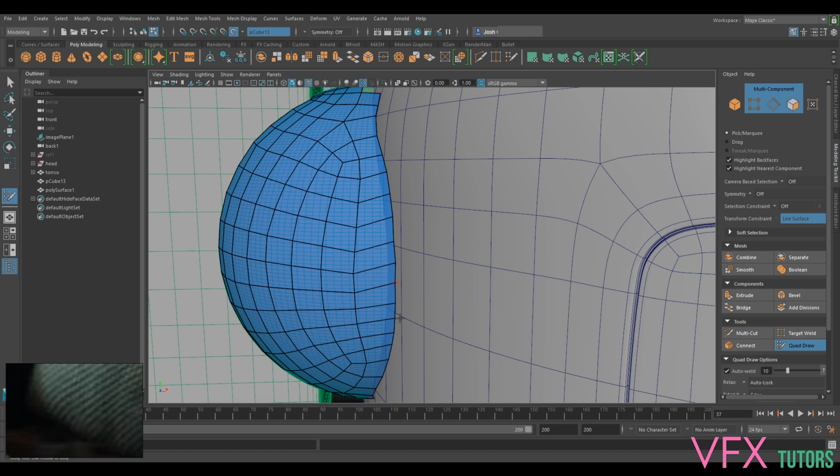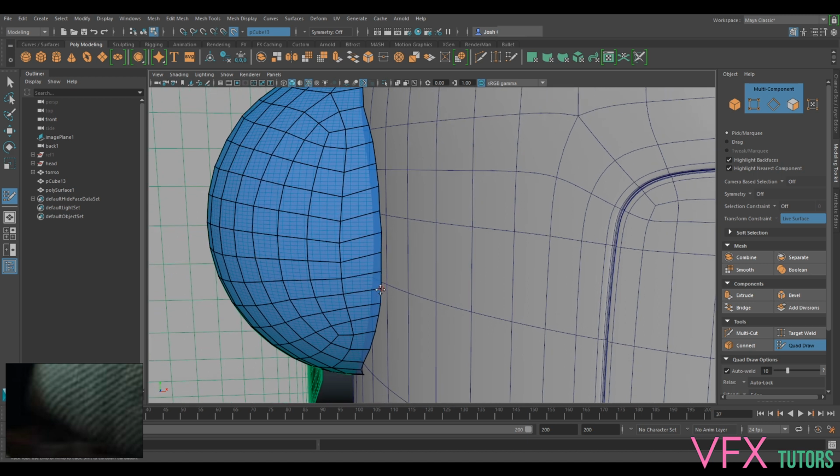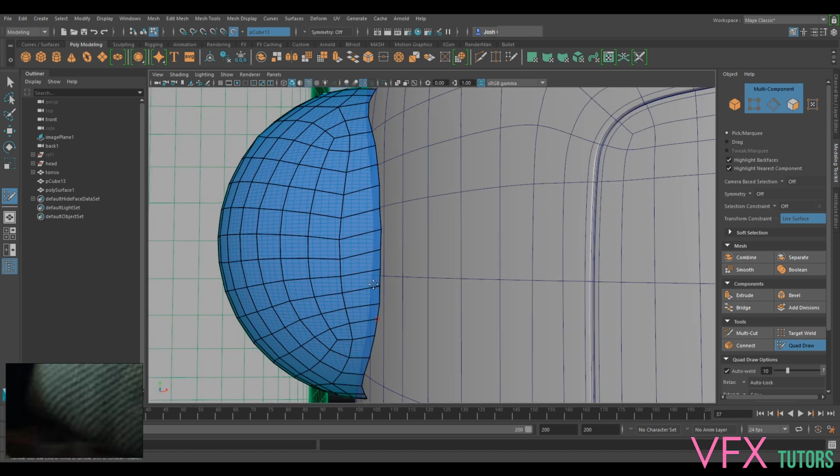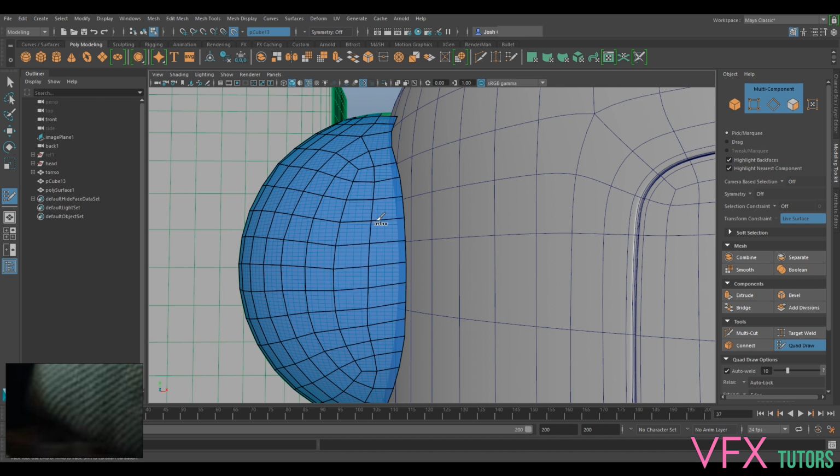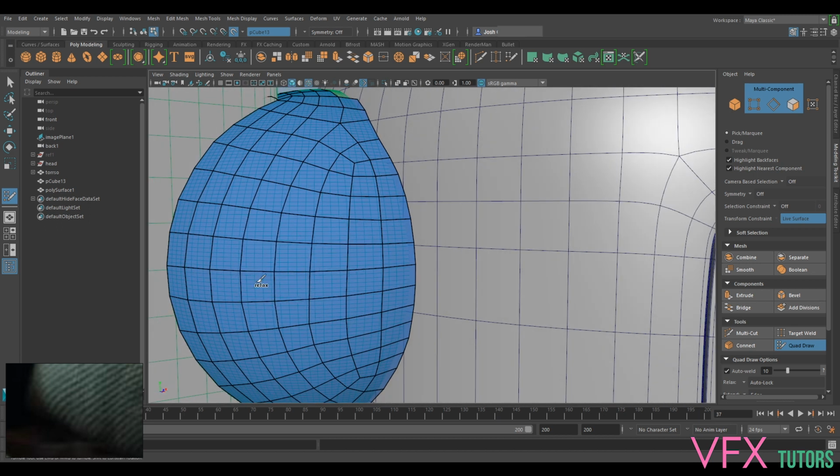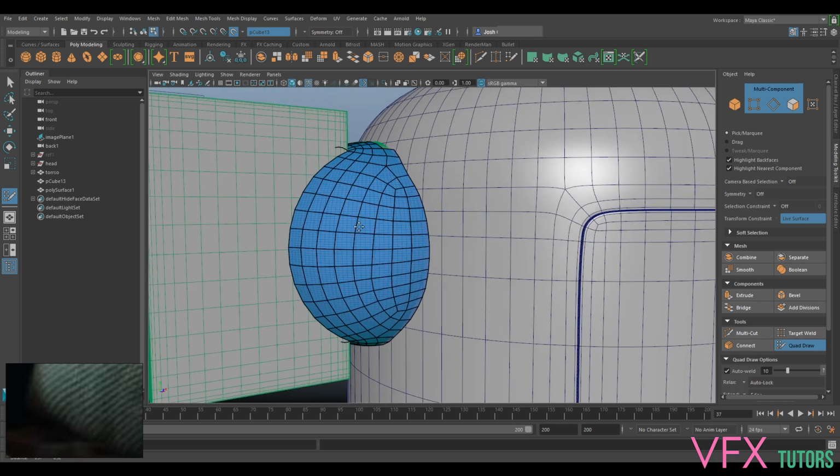This might take a little bit of time, just going backwards and forwards and trying to smooth them out. Then I'm just going to relax them. And when you relax, it doesn't relax the border. So if you've got that nice, it should relax fairly well. And you need to work your way up when you're doing it.